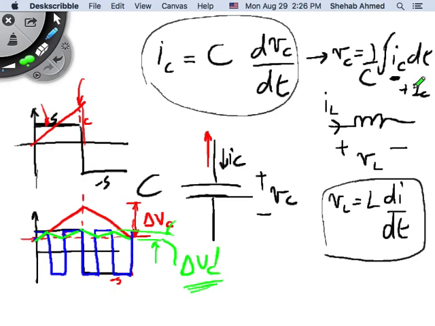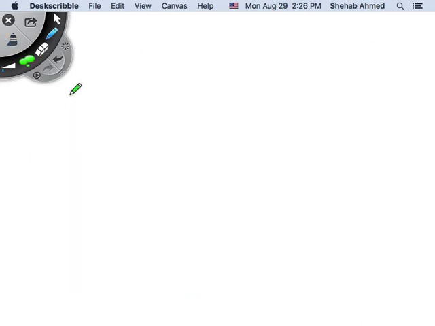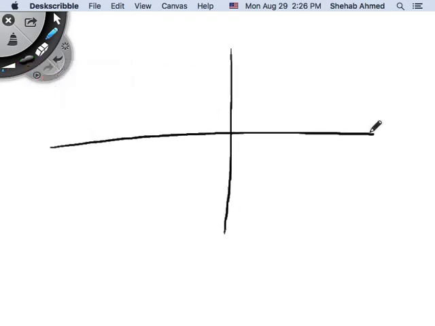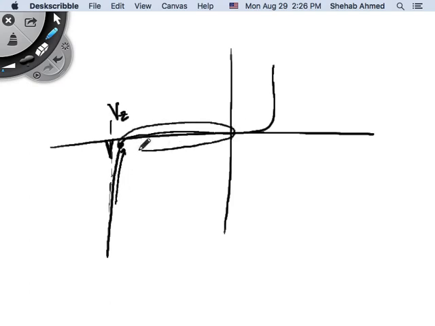But if you remember from your 325, you cannot just put a Zener diode whenever you have over voltages, because Zener diodes have a Zener breakdown voltage. This is V Zener, and this was the knee. Anytime you were getting close to the knee, you were no longer operating in the Zener mode, so it depends on the value of current. You can have a voltage, but it will depend on your load as well.